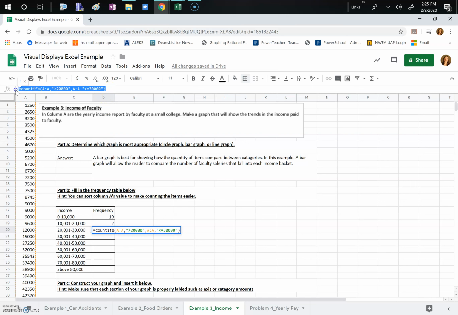A really fast way of doing it is if you click on the formula, and you can copy it just like you copy text in a Word document. You can then paste that into the next row, so there's less typing, and then you adjust your formula as needed. So here I want it to be greater than 30,000 but less than or equal to 40,000, and so on. So I'm just going to use that COUNTIFs function for the rest of the table just to speed up my calculation. However, you're welcome to always go through and manually count the values that fall between those various ranges of salaries.